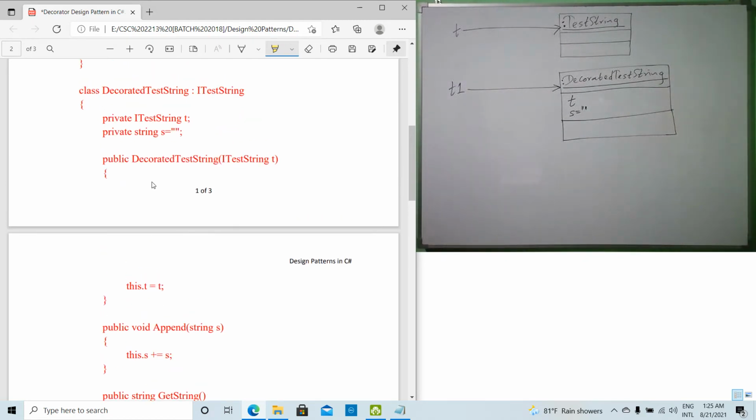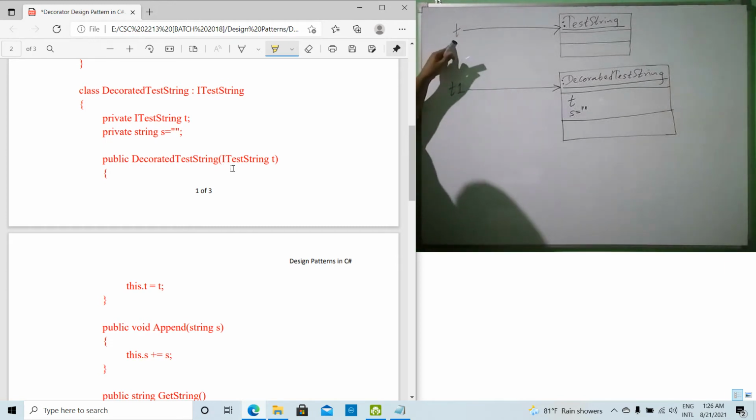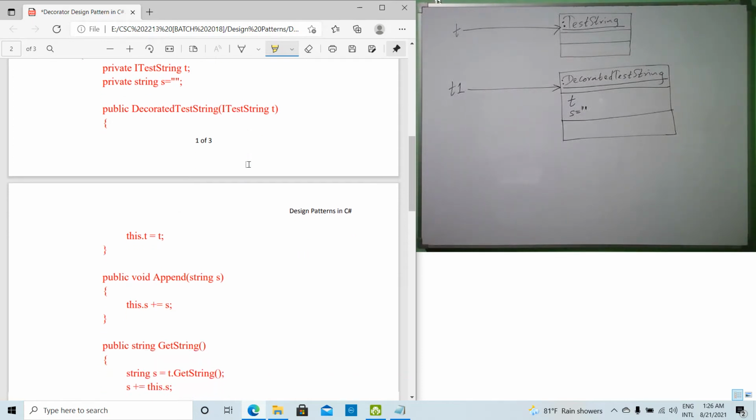Now when we invoke DecoratedTestString, here we pass the value of T to this constructor. Therefore, here the type of this T is ITestString. Here the parameter type is also ITestString. Therefore, we can pass it without any problem.